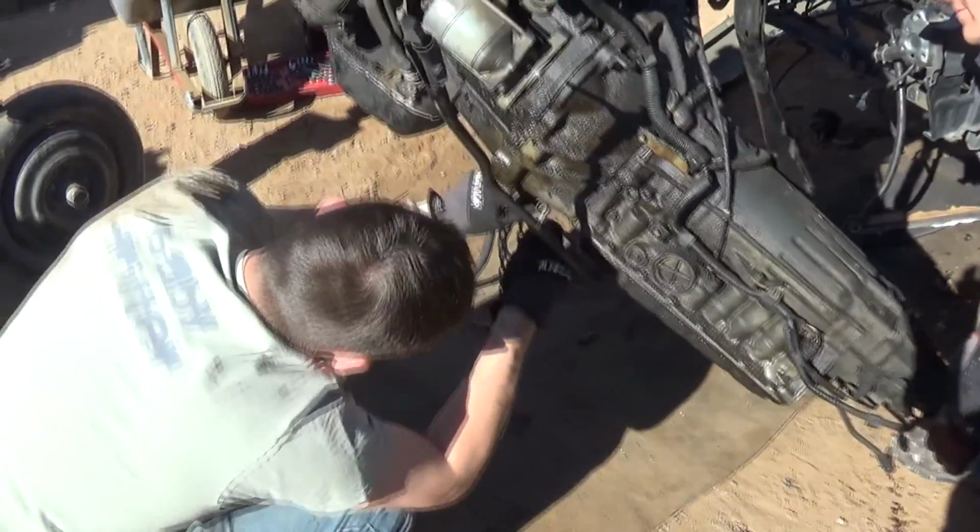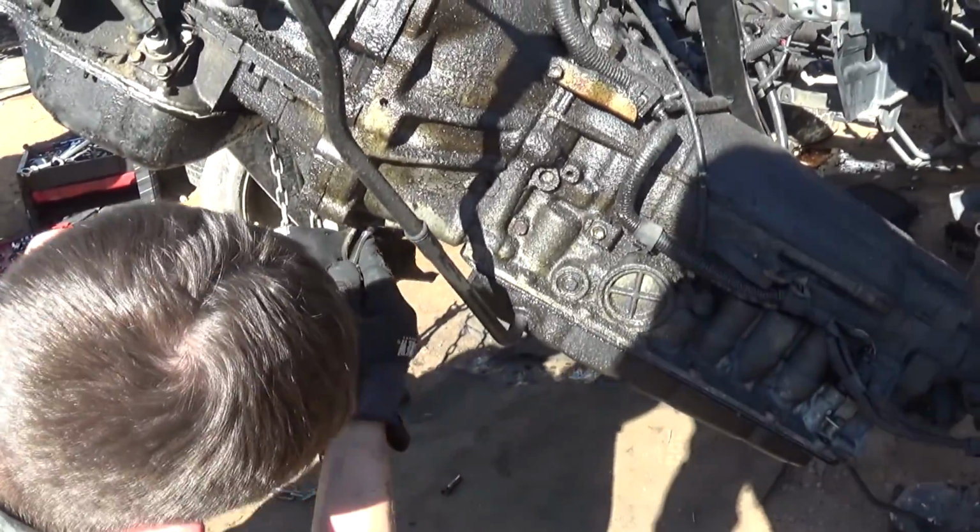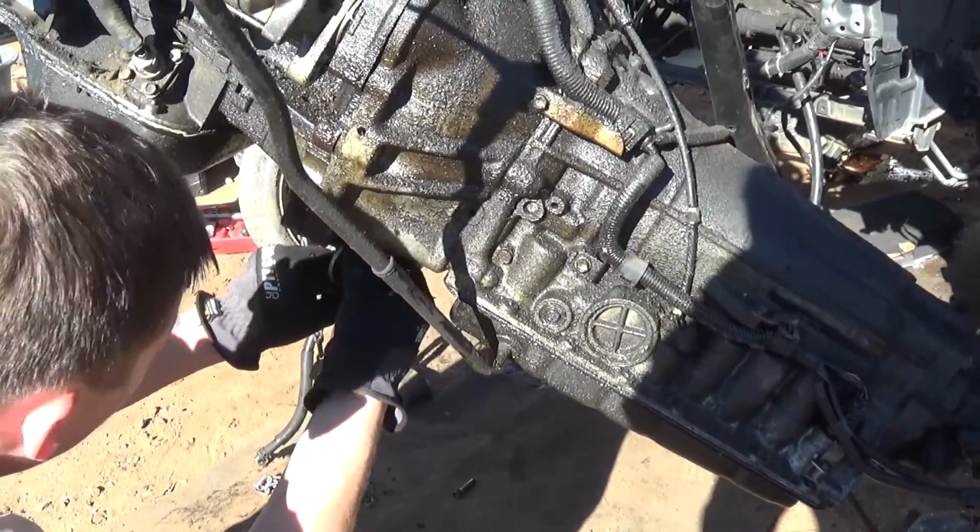Got Jesse here taking off the last bolts. Transmission's gonna come off. There's 2 more in there, or 1 more I should say.